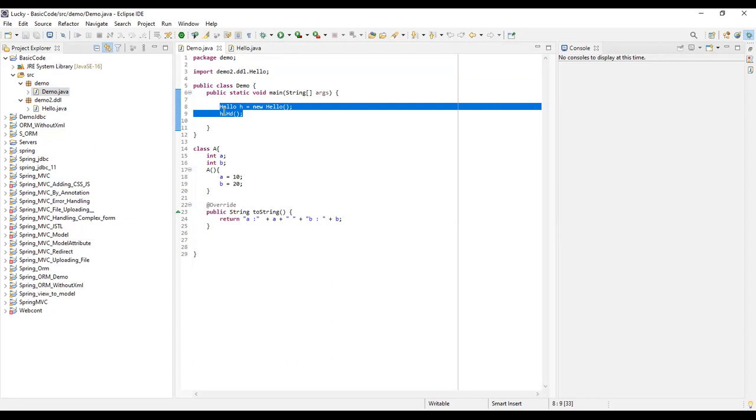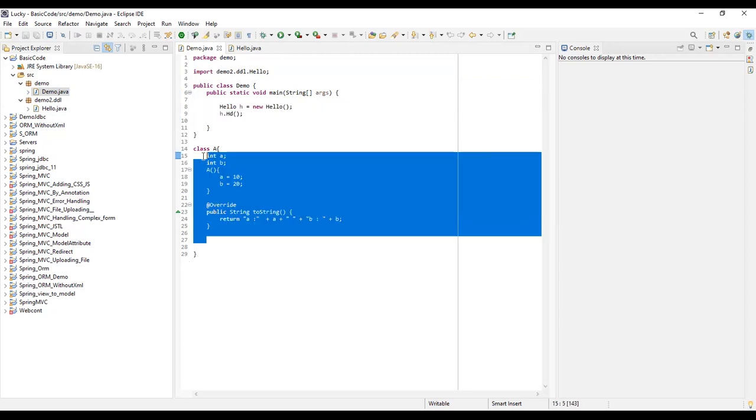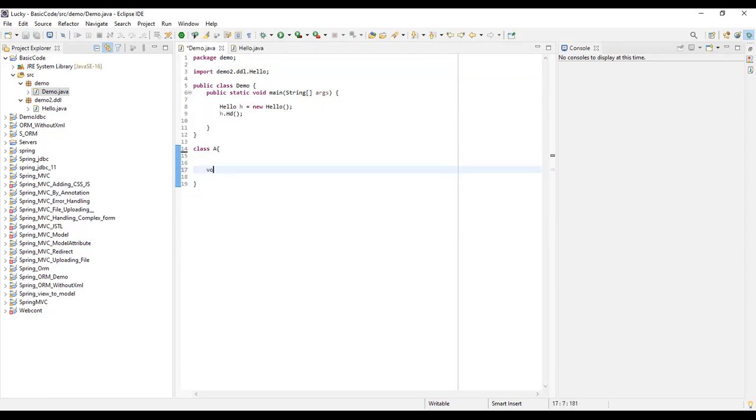Okay. So let's go for the default now. Suppose class A has a method. If I'm not writing anything, by default it will be default type only.